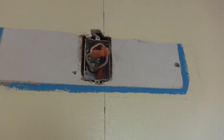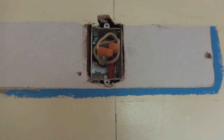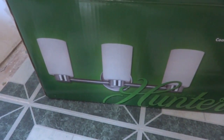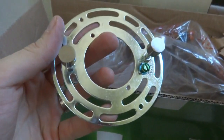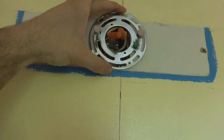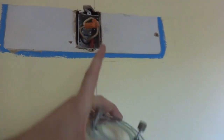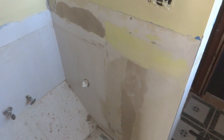My corner trim is on there looking good — it's ready for mud. Now I'm moving on to the wall-mounted light box up here. I measured wall to wall to find center and it turns out the box is only off-center by maybe half an inch to three-quarters — it's close enough I might be able to work with it. I opened up the light fixture we're going to put up: it has three lights, a center-mounted piece that's five inches, and a bracket that's four inches. Because it has slots, I think I can actually shift the fixture to the right that half inch and make it work, saving me a lot of time.